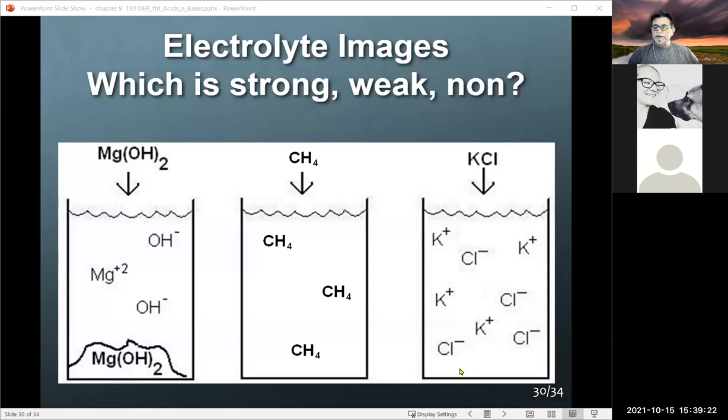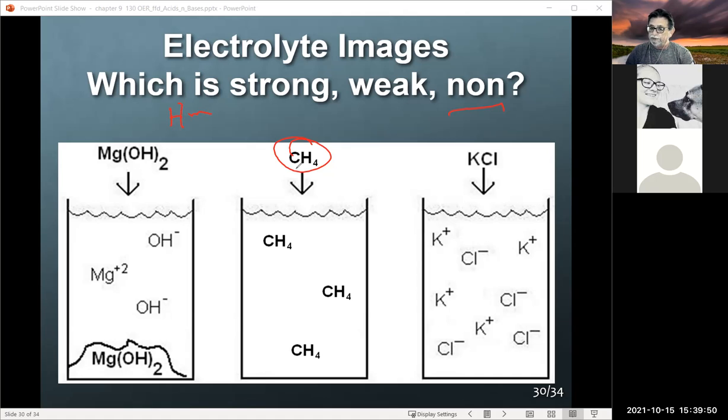And we depict things as follows. So here they're asking which is strong, which is weak, which is not. We can answer the non very quickly here because we have this species here, carbon and hydrogen. That's it, nothing else. There's no metal in there. It's not an acid. Remember, as a general guideline, H should be written first, followed by whatever is going to follow that. And that represents an acid.